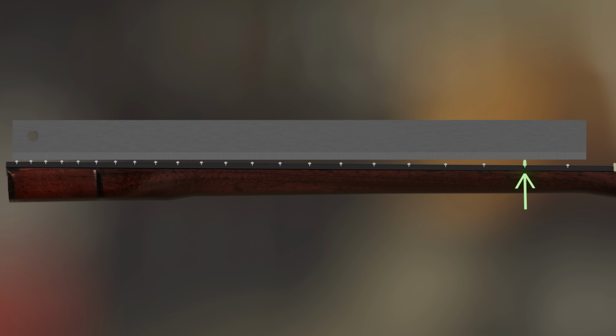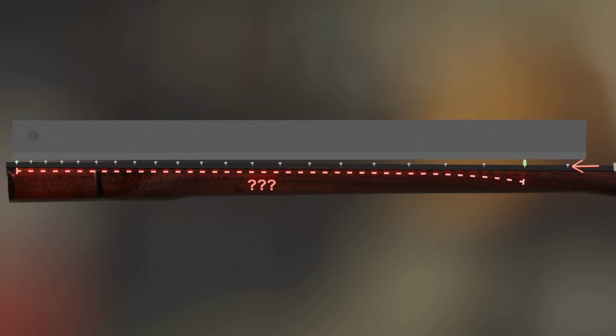Now I'm touching fret number 2 and fret number 22. This long straight edge tells me nothing about what's going on with the frets in between those 2 points. And it would be easy to mistake this reading as a back bow or a low first fret.